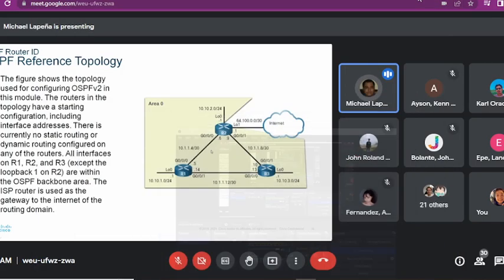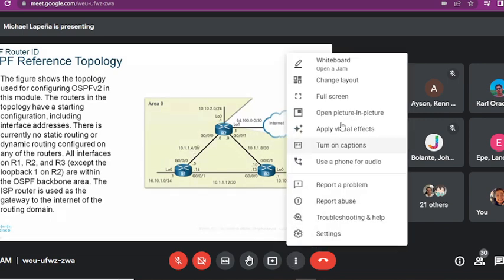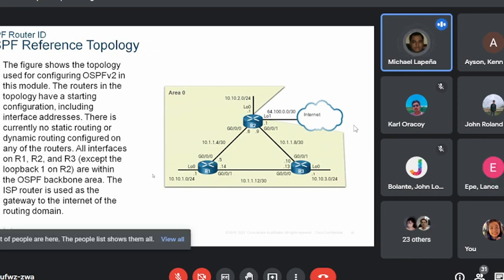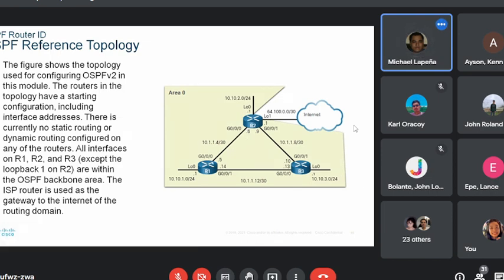Multi-access is like a switch, where it's not only router 1 and router 2 that are connected, but also other routers. There are more than two routers connected on the single link of your router. That's multi-access. For point-to-point, an example is router 1 and router 2 connectivity. If you notice, the IP itself is even a /30.